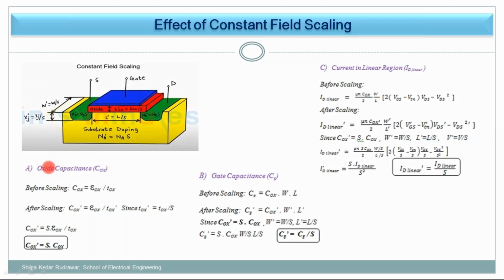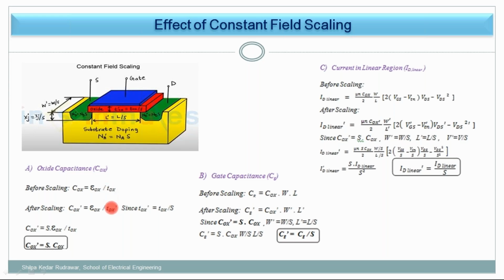So first point is gate oxide capacitance. Sorry, oxide capacitance. So what is oxide capacitance? That is the capacitance of this oxide layer. So what is the formula for that? You should know the formula so as to put the values in it. So Cox, with ox in suffix, is nothing but the permittivity of that oxide layer divided by Tox. Now, as you know, Tox you are scaling.